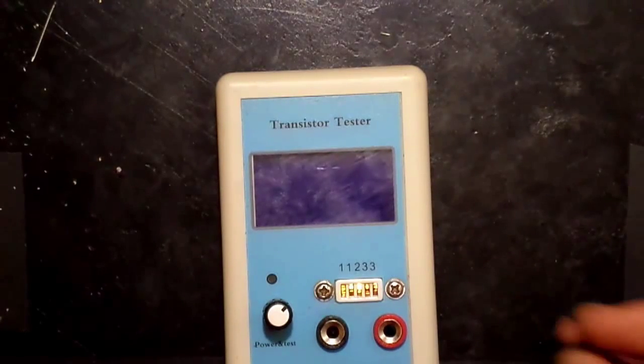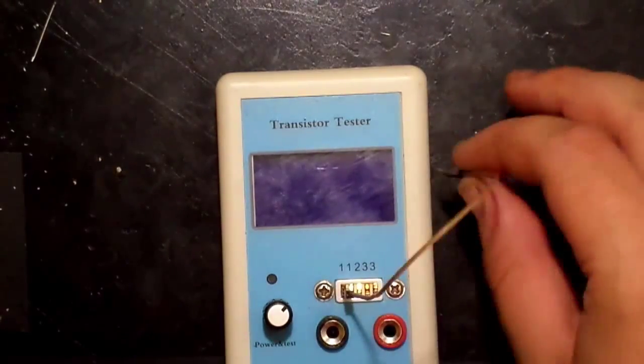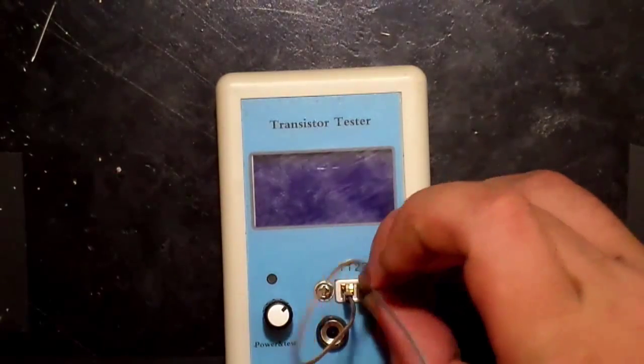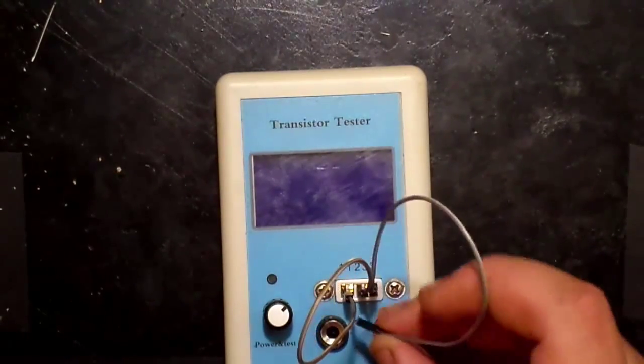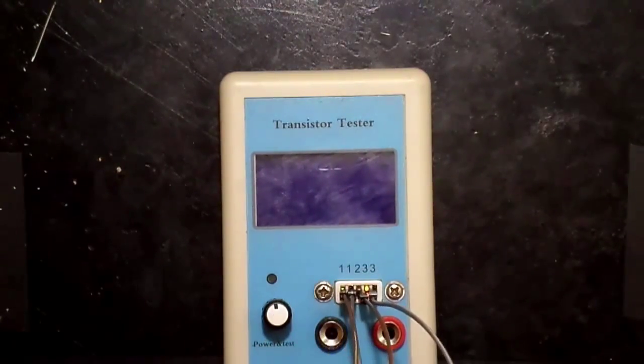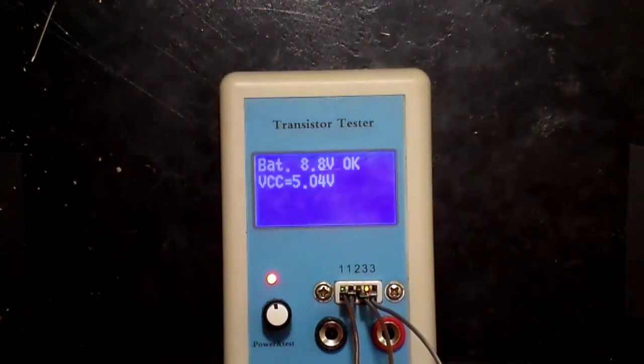To do the initial calibration, use a couple of jump wires, connect pin 1 and 2 and 1 and 3. Push down on the rotary encoder to switch the device on.